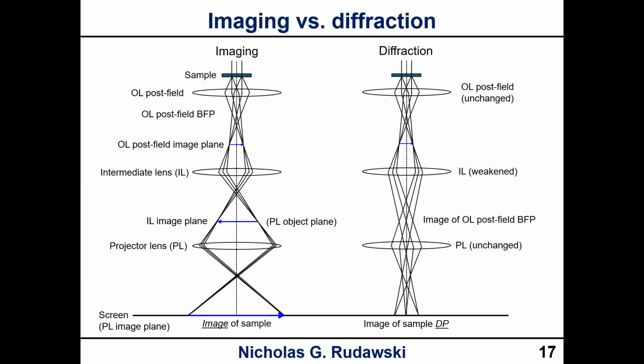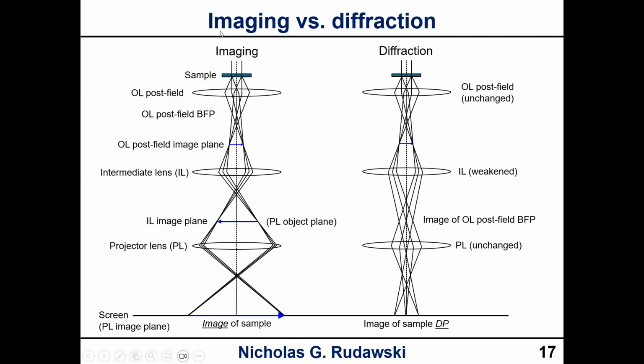Just a little note on terminology. Basically anything below the objective lens is usually given the term projection system. If you include the objective lens in that, you can call that the image forming system. But that's basically everything that happens, quote, below the sample. Everything above that is what we call illumination. So right here, this is the entire imaging system. If I only considered the intermediate and projector lenses, that would be the projection system itself.